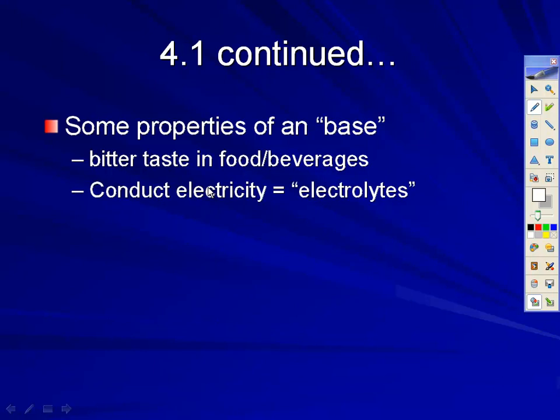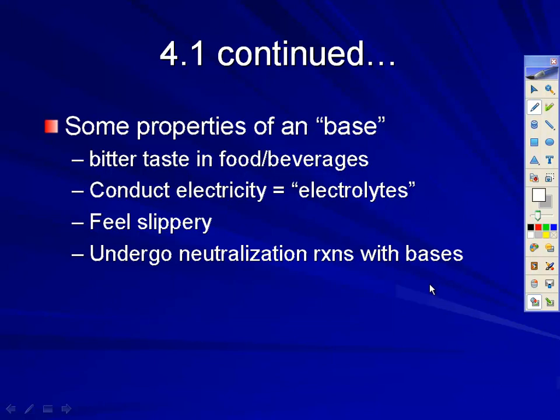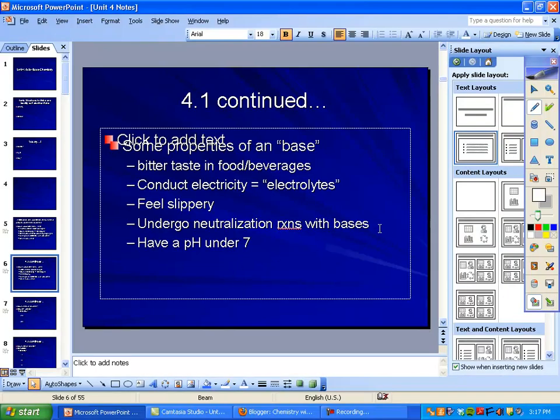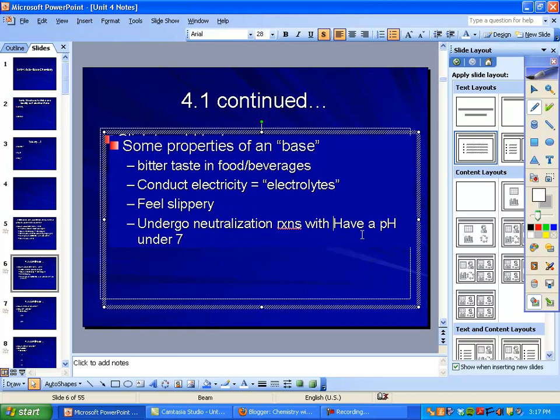Bases also conduct electricity, at least a little, which means they have dissociated ions to a certain extent, so they are electrolytic in solution. Some are very good conductors, some not so much. Bases tend to have a slippery feel. Like acids, they undergo neutralization reactions. I see that I have some mistakes on this slide. I know you're shocked.